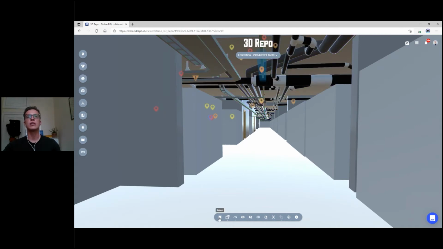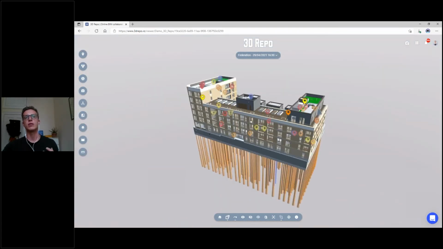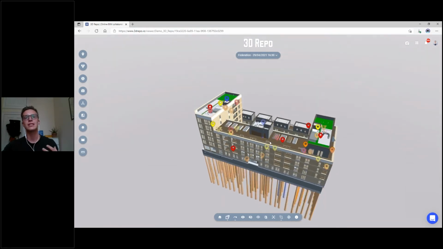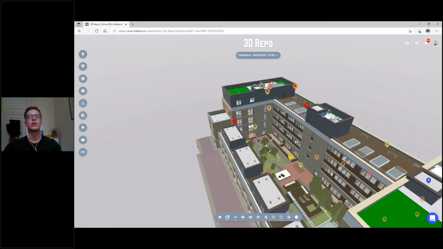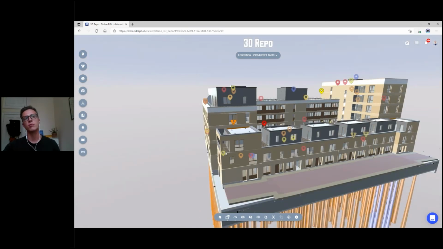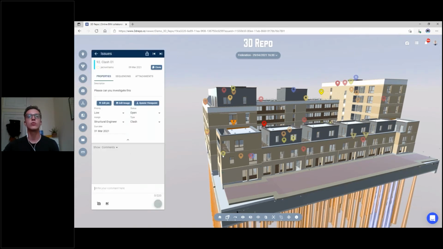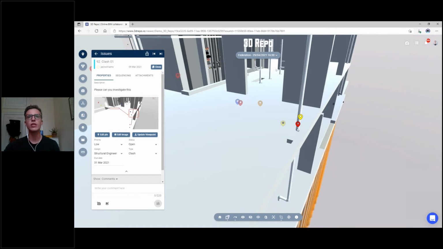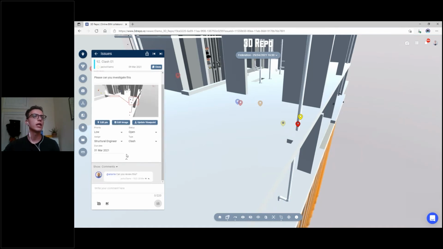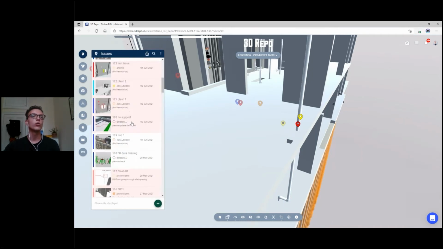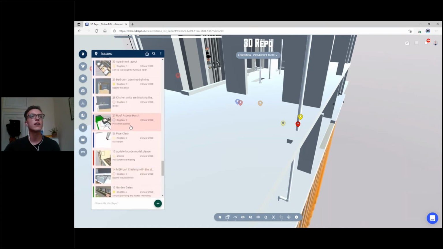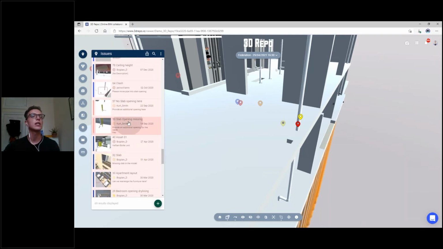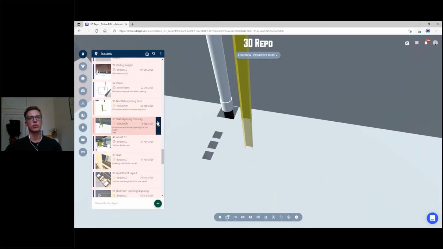But most importantly, this is where it becomes more beneficial in the sense that you can start collaborating. So as you fly around the model, you may notice that there are some pins floating around. These can be issue or safety-based pins. And when you click on those, it can take you to the actual issue itself. You can jump to the issue and then see the markup, any kind of comments or anything like that. Or you can just simply scroll through the list of issues in here, which is easy to identify and filter based on discipline or anything like that. But most importantly, everything resides in one place, right?